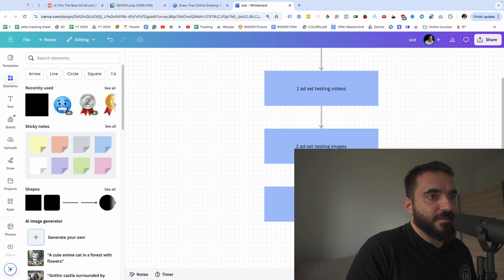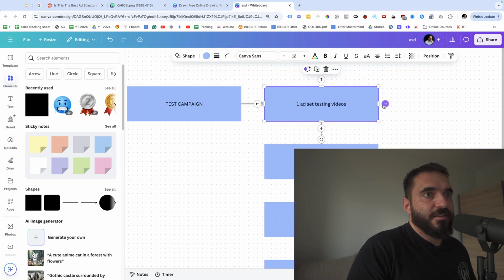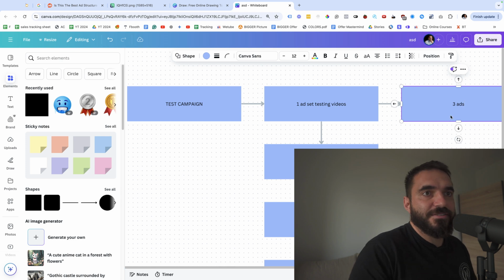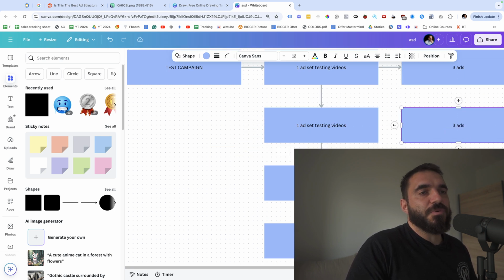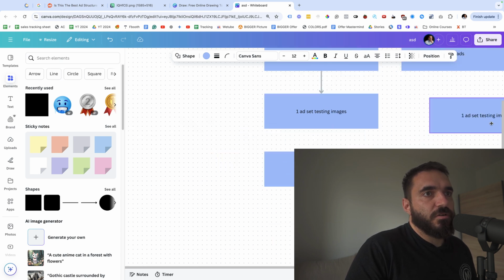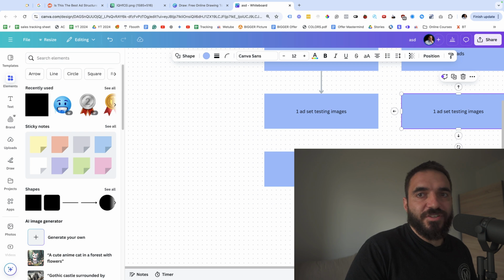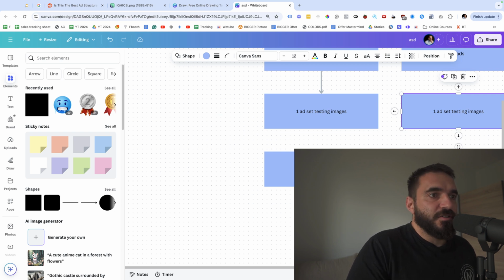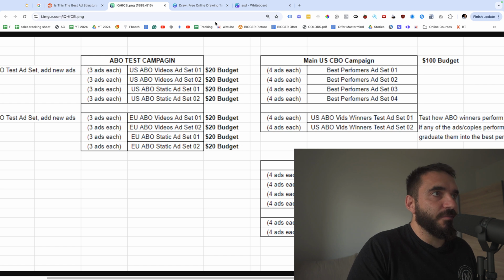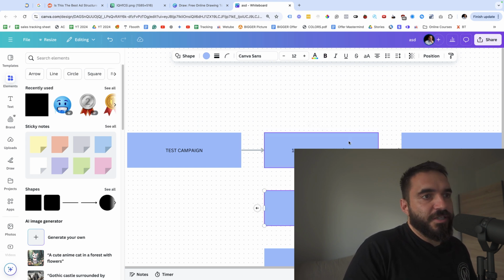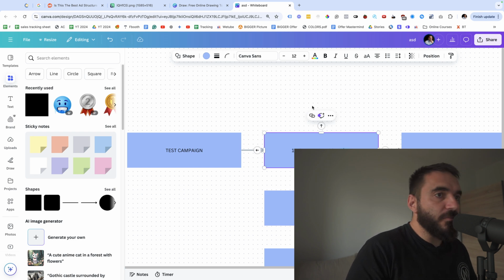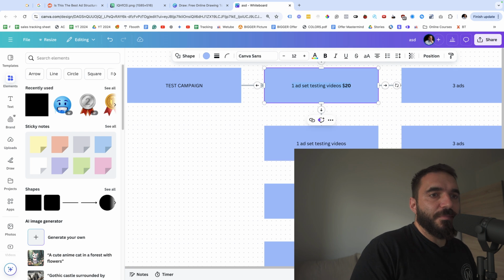And he's doing four ad sets. The 4 ad sets, each of them has 3 ads. 3 video ads, 3 video ads, 3 image ads. So this is the structure that he's proposing. What he's proposing as well is to run an ad for 7 days as a test. So 7 days at $20 budget. So basically this ad set is at 20 and pretty much every ad set is at 20. So he's looking at the data on a 7-day period.